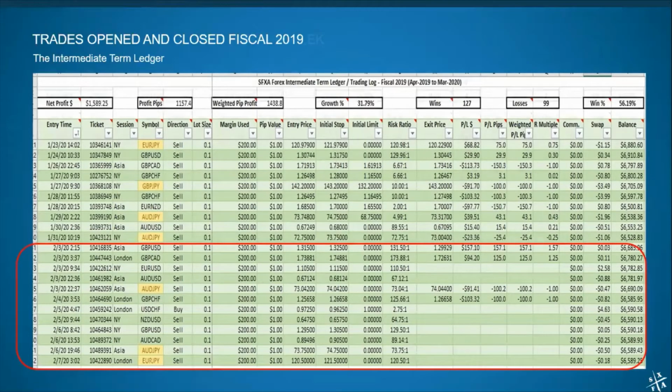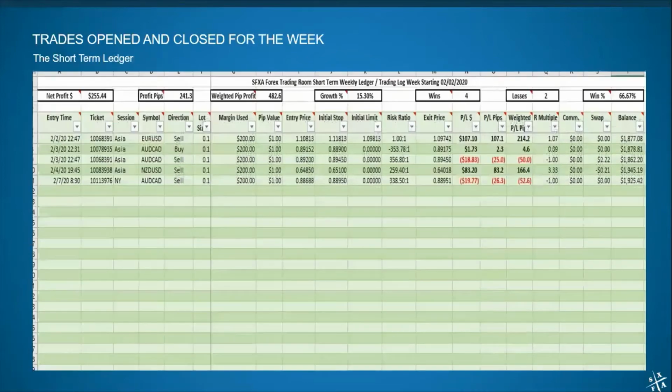And last but not least, the short term had a stellar week. I think it's the best week we've had on the short term account since the beginning of the fiscal year, and it's certainly the best week we've had in quite a while. We did implement some changes towards the end of last year to bring this account back in line. And I'm proud to say that between what the market gave us last week plus what we were already doing before that, we're pretty much there. We're still a little bit underwater on this account, maybe somewhere around 3, 4, 5%, but last week definitely bumped us back into the game.